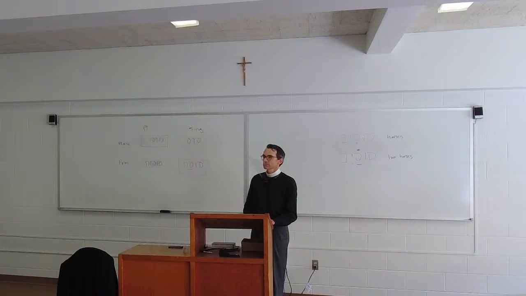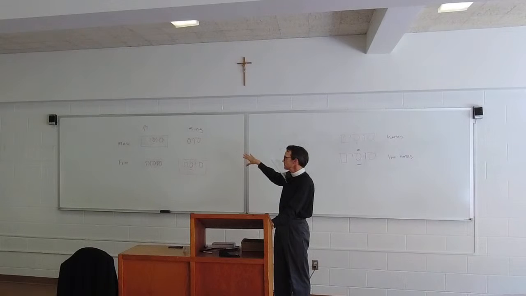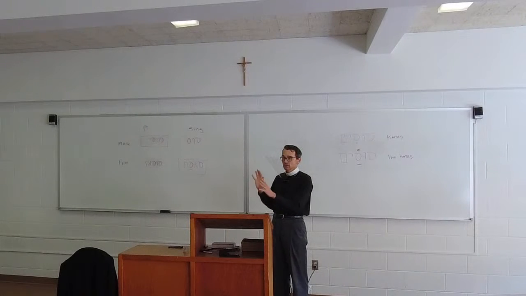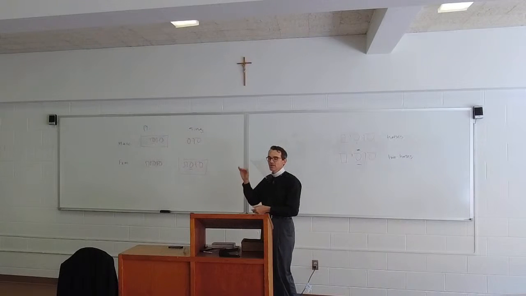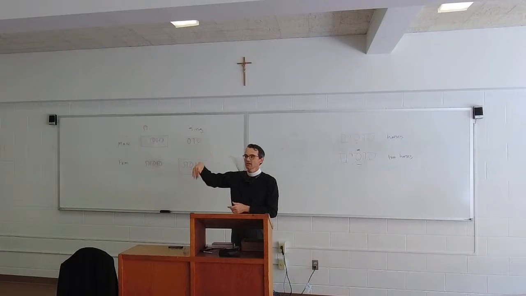the construct state has these endings, and it's closely joined to a following noun. So it's about nouns juxtaposed with each other. And it can be two nouns or a whole string of nouns that are closely joined. And nothing can come in between those nouns. Nothing can break into there. Preposition can't, another word can't.